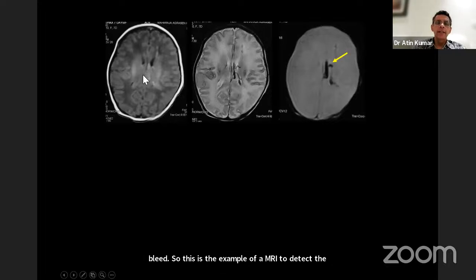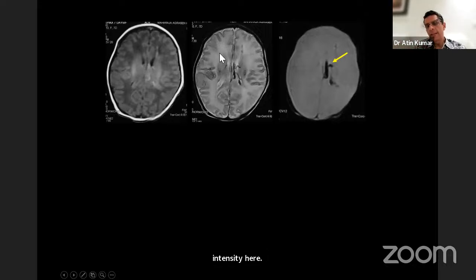This was a T1 weighted image. Why? We know because the ventricle appears dark and the white matter is dark. This is a T2 weighted image because the white matter is white and the ventricle appears bright. On T1 and T2, you can maybe just about see that there is some abnormal hypointensity here, that is, some dark areas appearing here within the ventricle, right?